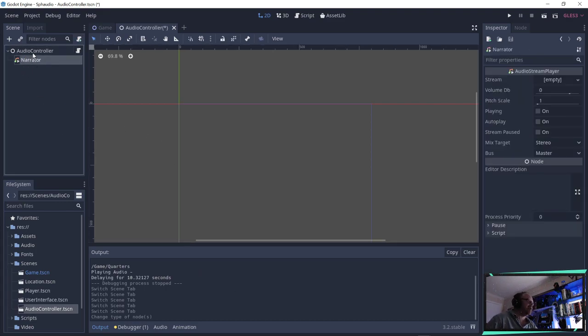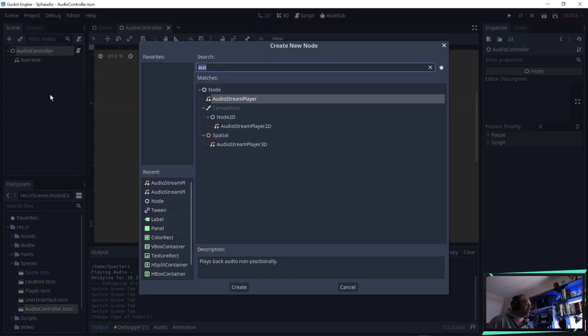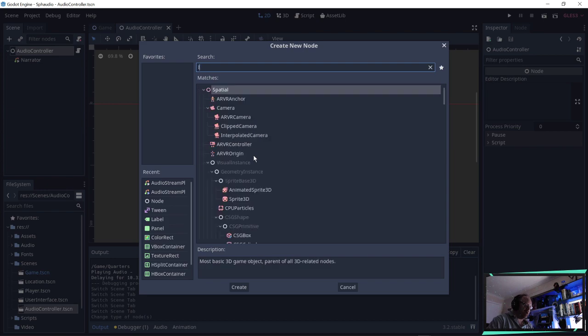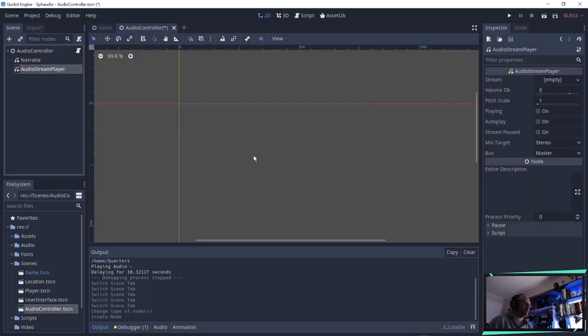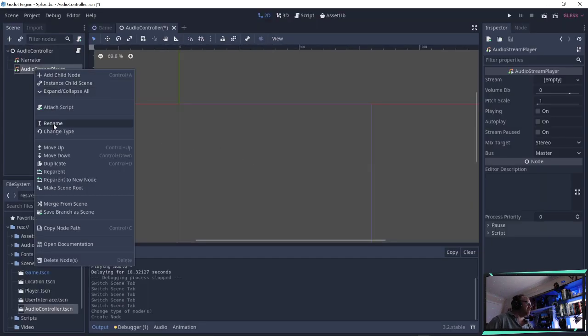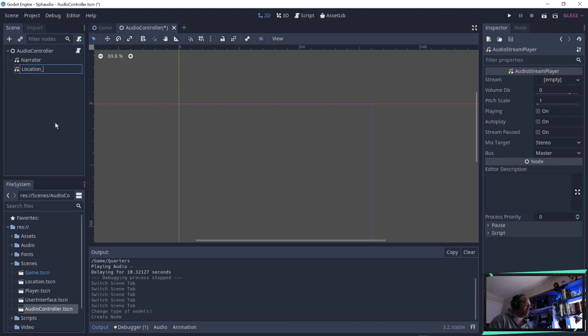What we want to do is add, well, we're going to be adding other stuff today, because what we want to do next is we want to add the location. I want another audio stream player, and this will be the location background audio, because every location is going to have its own sound.